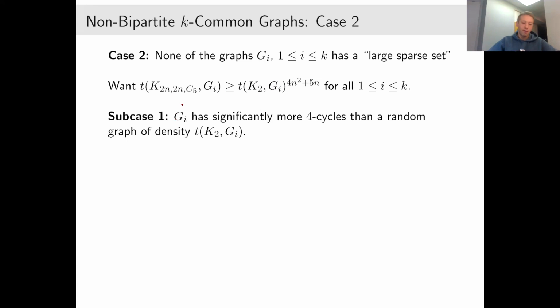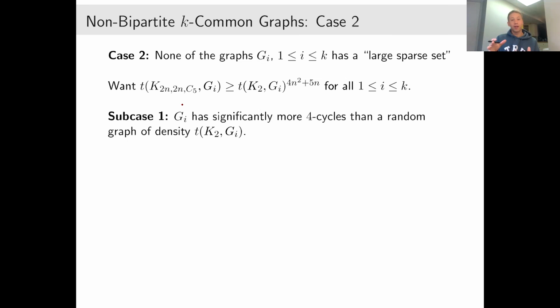So we're trying to find these copies equitably among the colors, essentially. So look at each individual color now. Just look at the color i, and what we want to answer is: is G_i quasi-random or not? There are lots of different ways of quantifying what it means to be quasi-random, but one way is that if it's not quasi-random, it has a large 4-cycle density compared to a random graph.